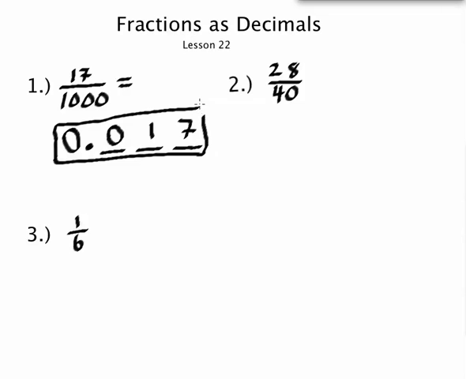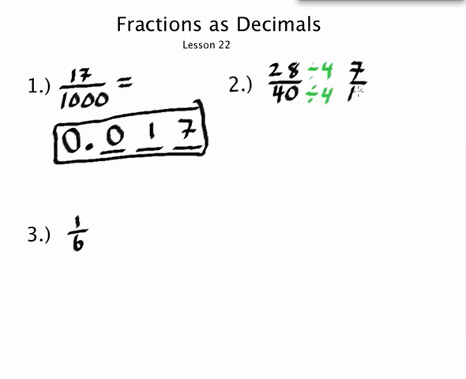If we don't have one that's in a power of 10, we want to hopefully see if we can put it into a power of 10. With our second example, 28 over 40, or 28 fortieths, we can get this into a power of 10 by either dividing by 2 and getting our denominator to 20 and then multiplying by 5, or if we saw it right away, we would see that both these numbers are divisible by 4, and that would get us into tenths. So if we divide the denominator by 4 and we divide our numerator by 4, we get an equivalent fraction. That equivalent fraction is then 7 over 10.